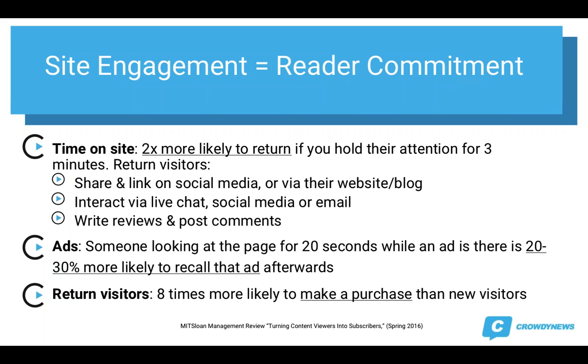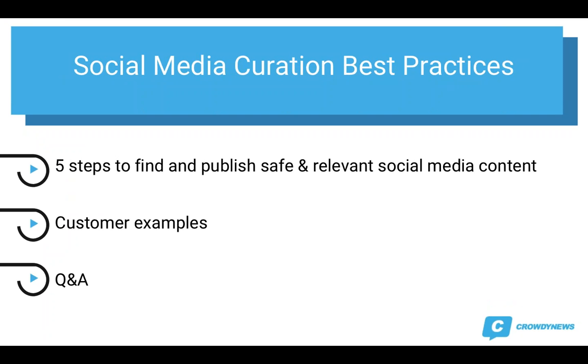Providing valuable social content in addition to your own information helps ensure readers come back to your site. And if you have ads on your site, keeping readers on those pages longer will benefit your advertisers. So we'll dive into these 5 steps, as Alberto mentioned before, and these steps are focused on incorporating safe, relevant, and real-time social content into your website. We'll look at some examples of websites that are doing this today, and we will take your questions at the end of the session.